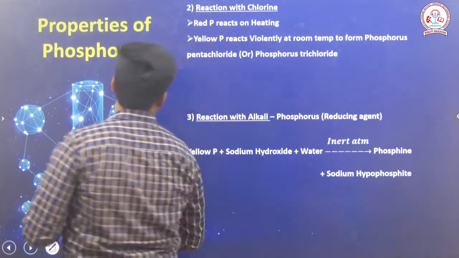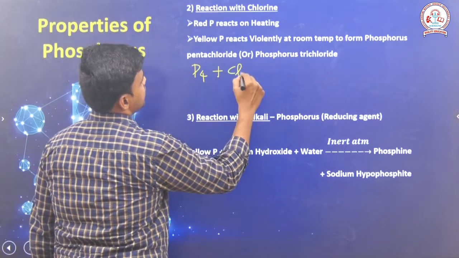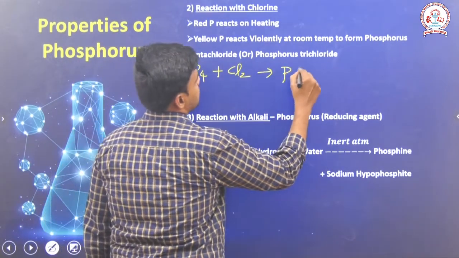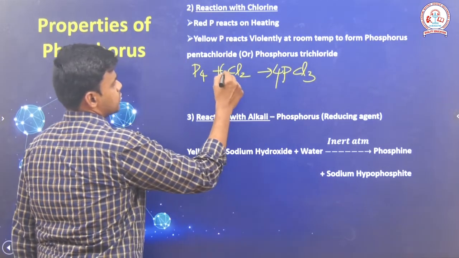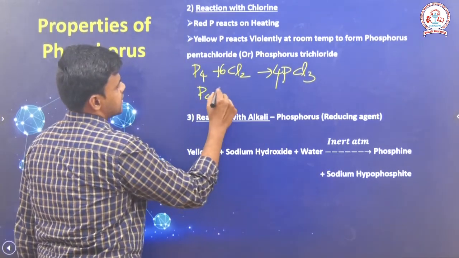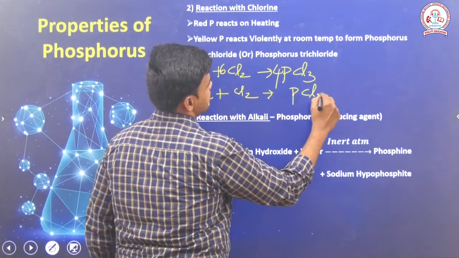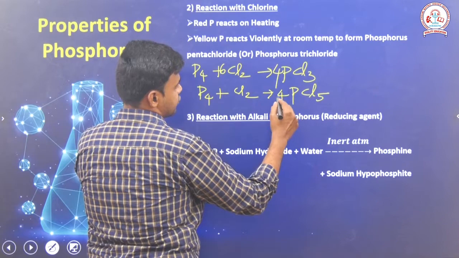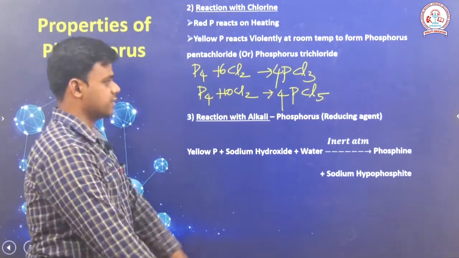The reaction is quite common. So, P4 reacts with Cl2 to form PCl3, this is phosphorus trichloride. So, chlorine becomes 12, so I will make it 6. Then phosphorus reacts with chlorine to form phosphorus pentachloride, PCl5. So if I make it 4 here, chlorine becomes 20, so I will make it 10 here. So that's it with this.